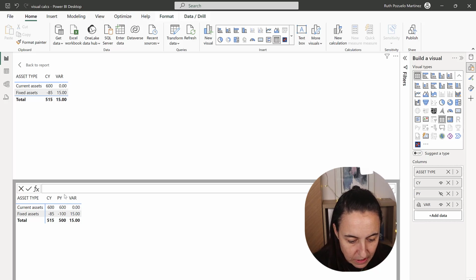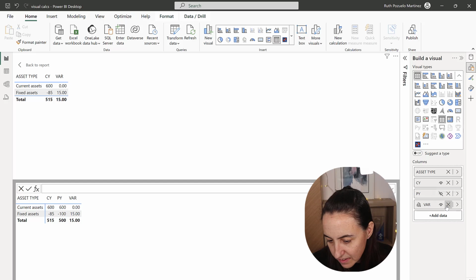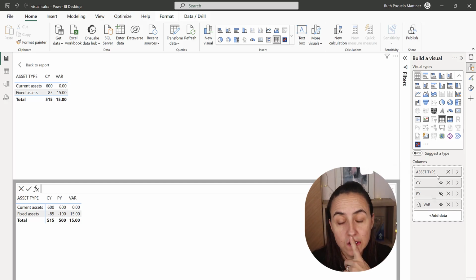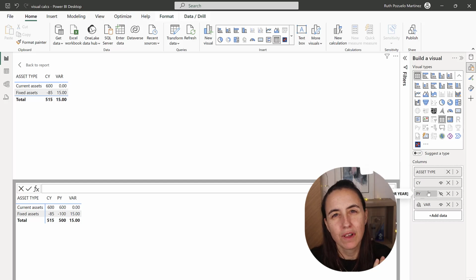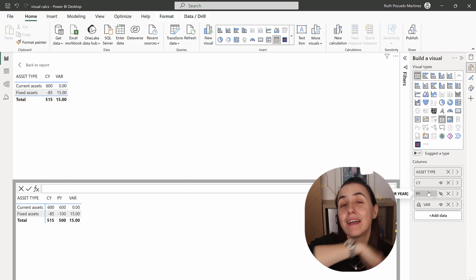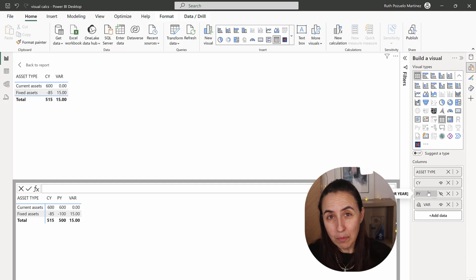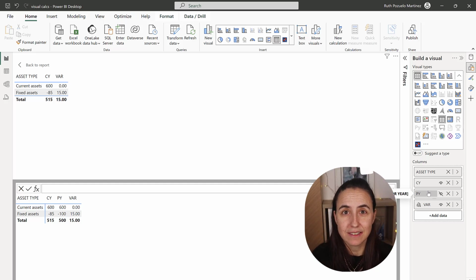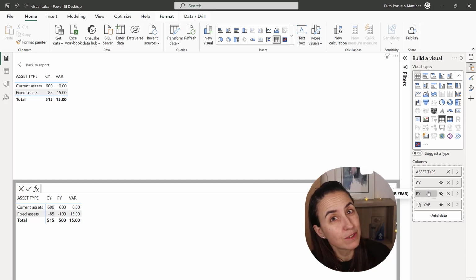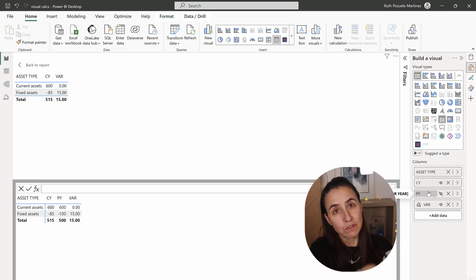I was thinking, how do you delete stuff? I was wondering if you could delete it here. You have to delete it here. So here you can see remove data. One thing that I noticed is that you cannot hide text. For example, when I imported the first data, either the current year or the previous year, I don't remember, it was as text. I changed it to number, but this didn't realize that. So it was still text, even though it was number and I could do calculations. So in that case, you have to remove it and put it back again. So just be aware of that.